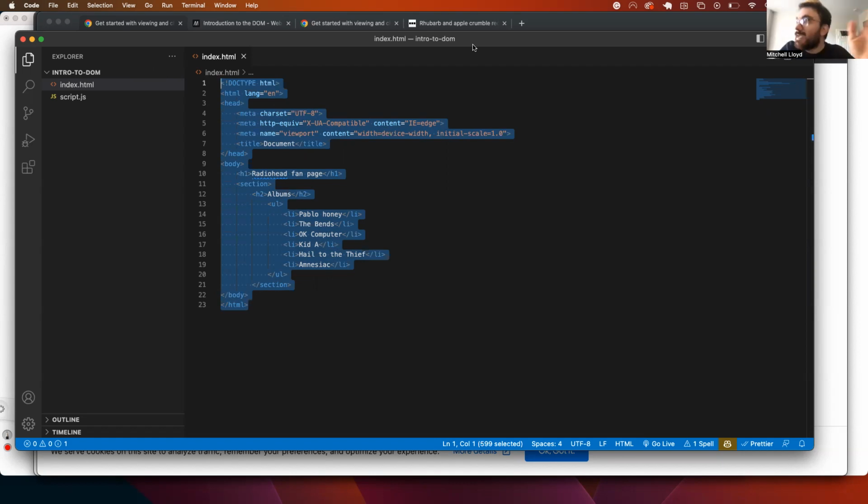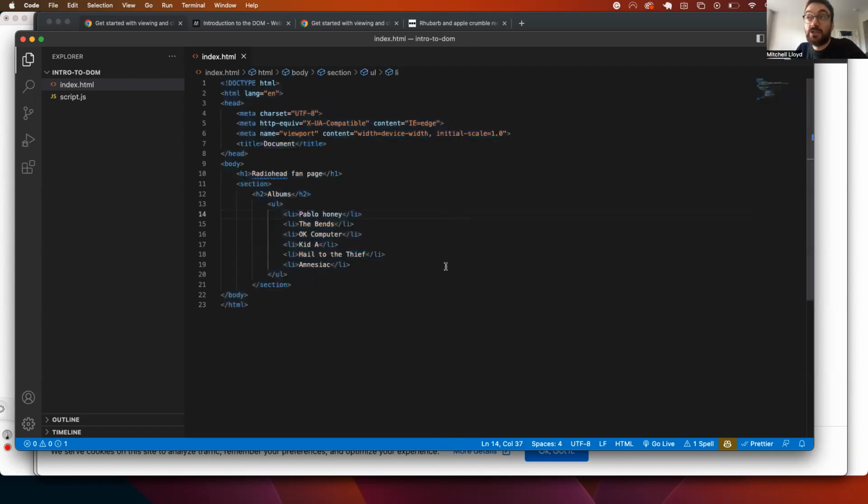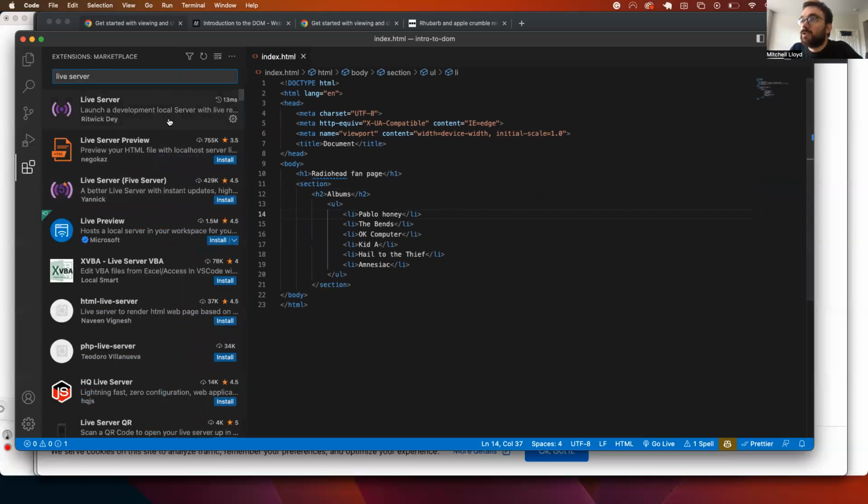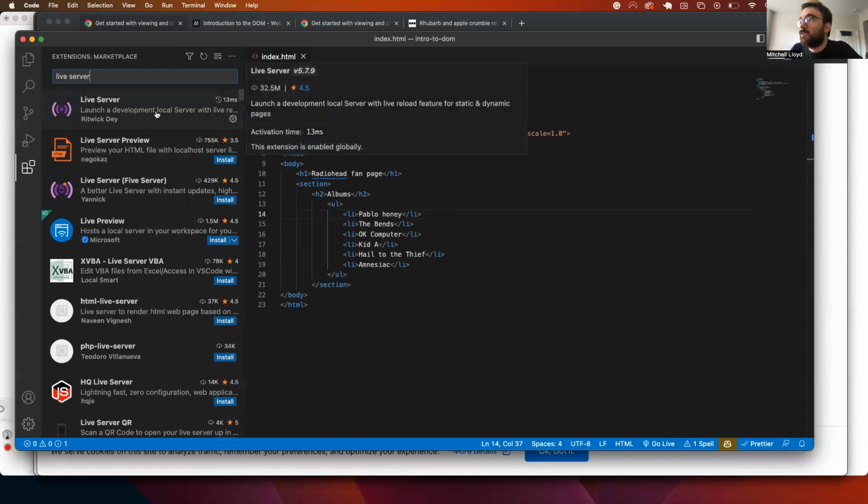I've made a very basic example page here with some information about one of my favorite bands. What I'm going to do is load this HTML so that it gets rendered in the browser. The way I'm going to do this in this particular example is using a tool called Live Server. This is an extension that you can get in VS Code; you just need to install it.